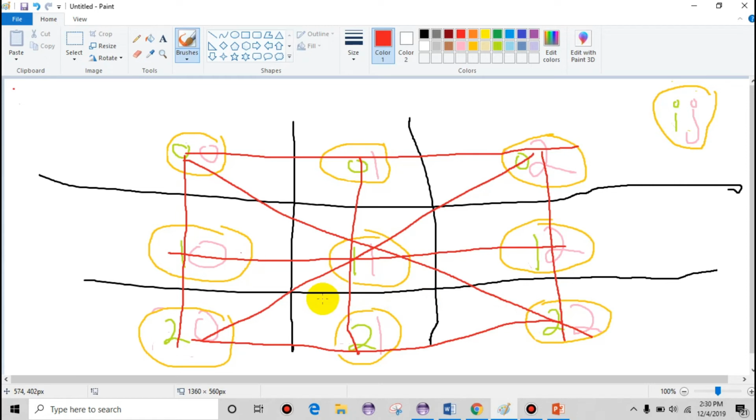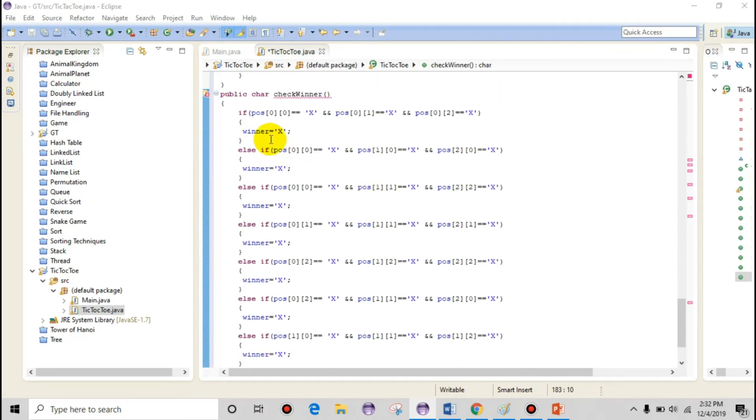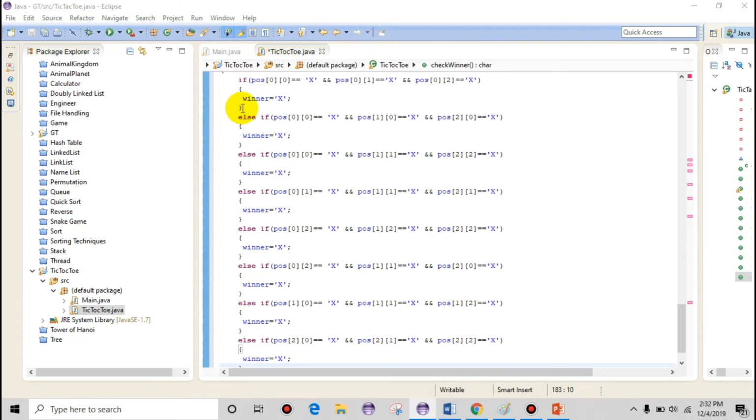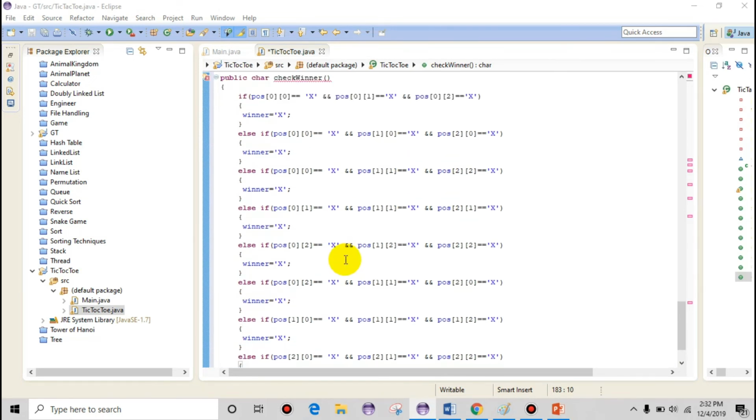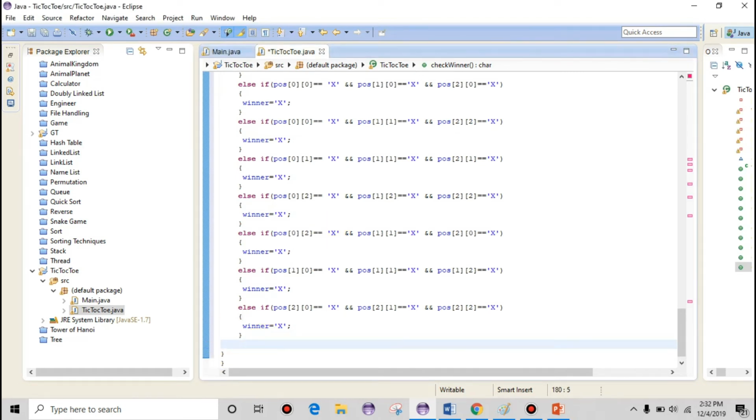So I think these are the possible formats, that if these three positions have X at the same time, it means the user has won the game. You can see that I've written the possible conditions for all the X patterns, and if any of these formats is made, then the winner will get updated with X.